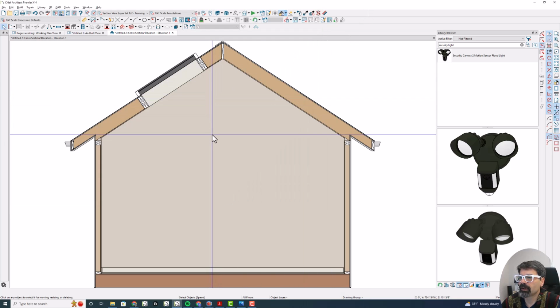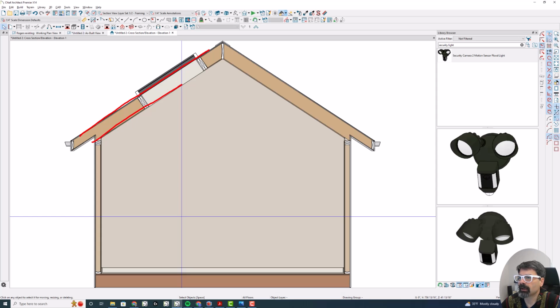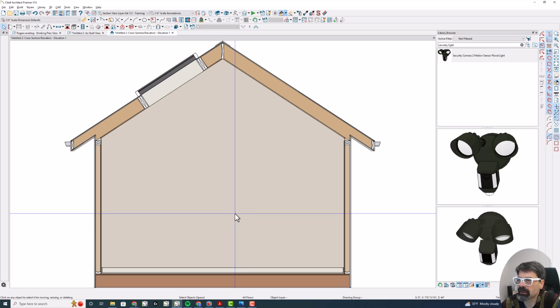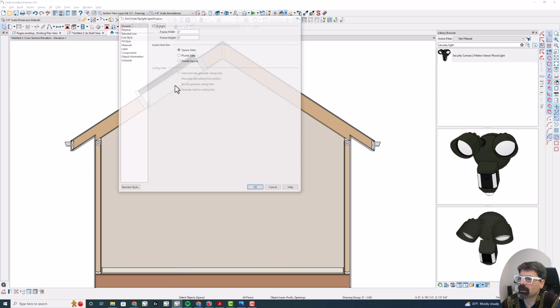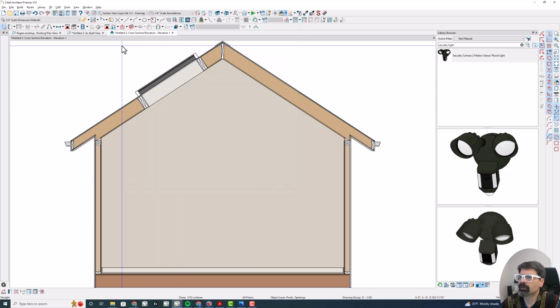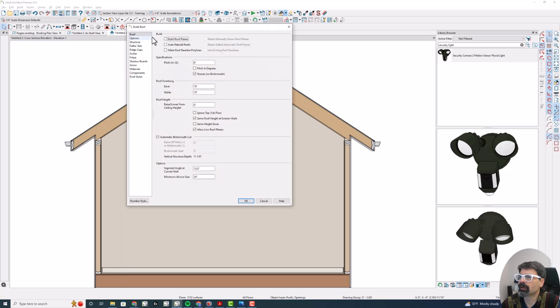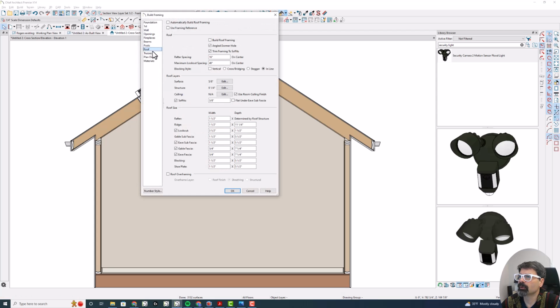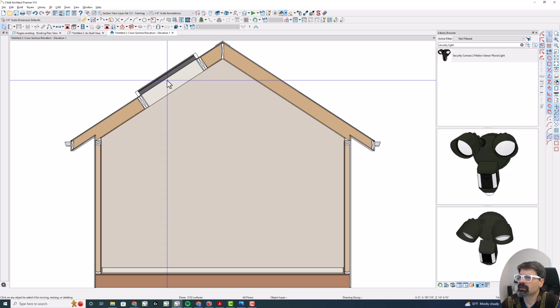If we have the case where we're building just the roof plane and dropping a skylight into it, and we're having a vaulted ceiling right at the bottom of the rafters, there isn't an elegant way to do that. I'm going to set up the framing so that our roof will automatically build, and we can see how it changes.